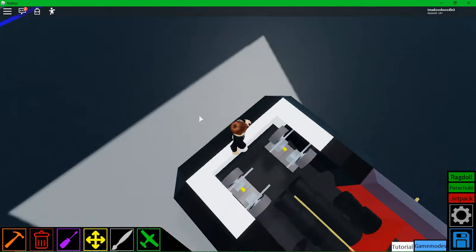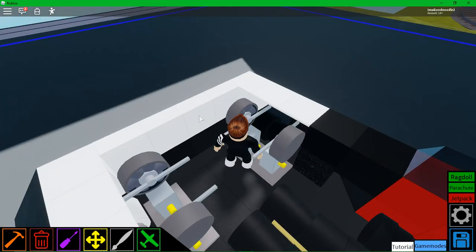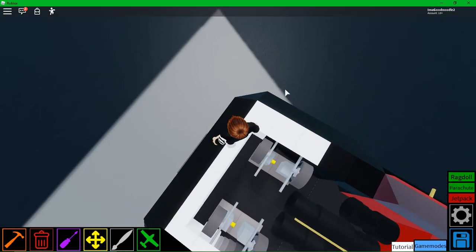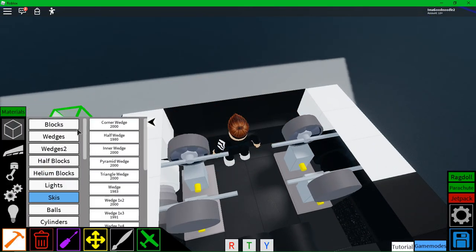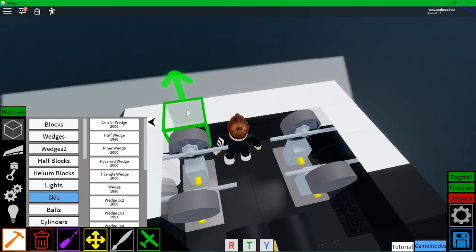I almost forgot that this part, this little half thing right here, is going to be showing up. So what you want to do is go to wedges again, and flip it upside down. You want to place it there, and there.